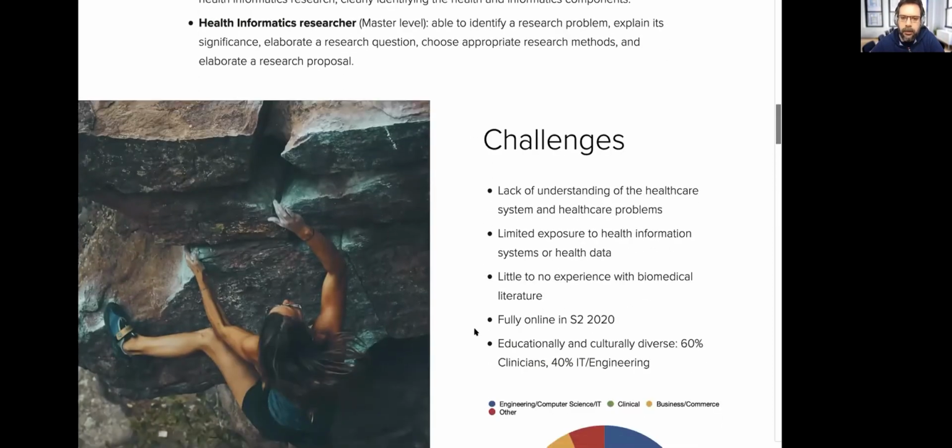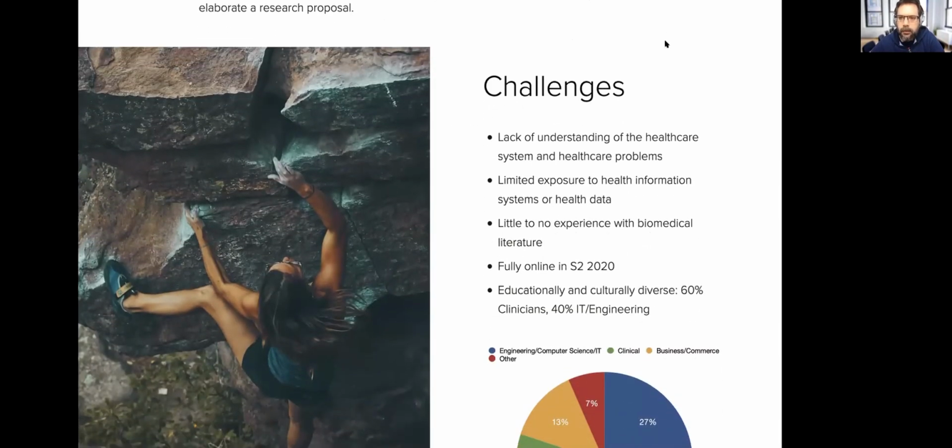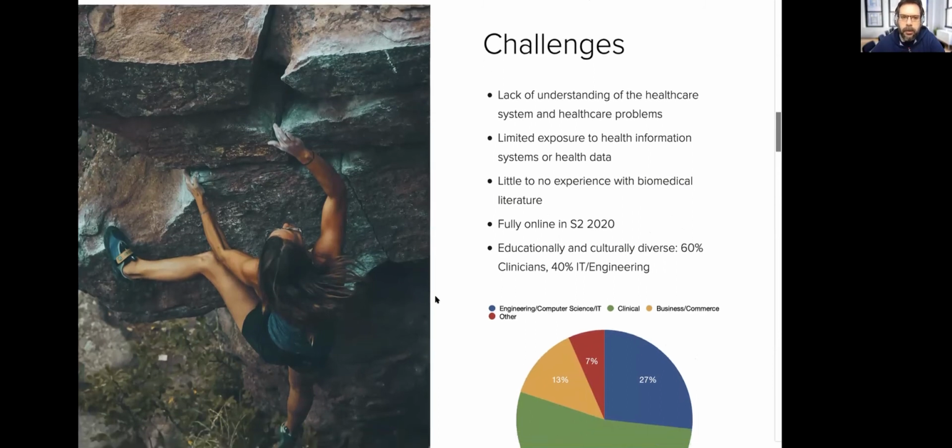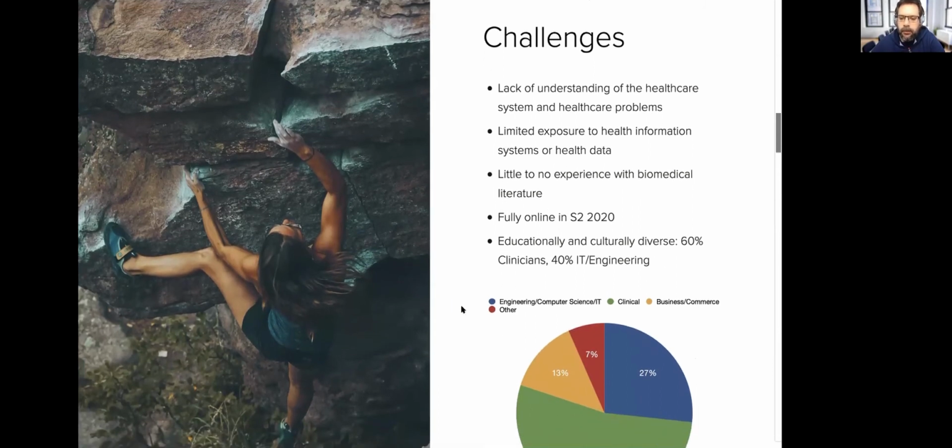The main challenges we faced last year were, I would say, a big lack of understanding of healthcare system and healthcare problems, especially in the IT crowd, limited exposure to health information systems or health data, little or no experience with biomedical literature, and of course this year's challenge of going fully online.